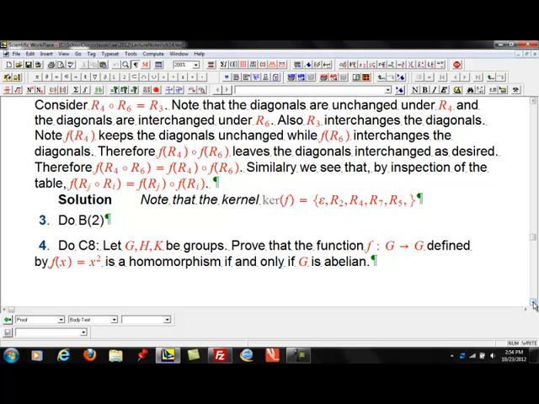On B2, that's one of your homework problems in chapter 14. I'm going to let you start working on it right now, and then we'll talk about it. It says show that this is a homomorphism, and it's for derivatives, so it should be something relatively straightforward. Then we'll look at C8. Let me wander through and check your outlines while you're working on that.